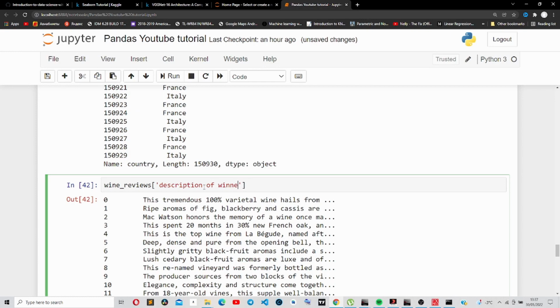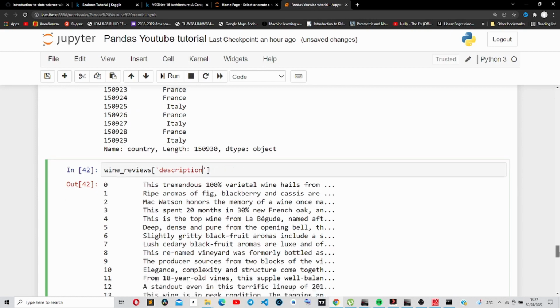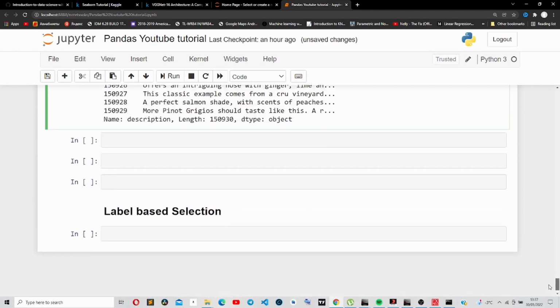You can't access that using the dot operator, but using the method for selecting items in a dictionary, it's much easier.